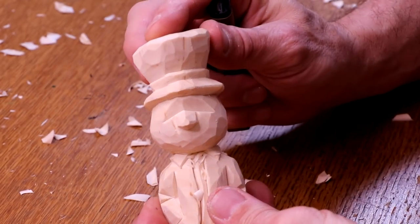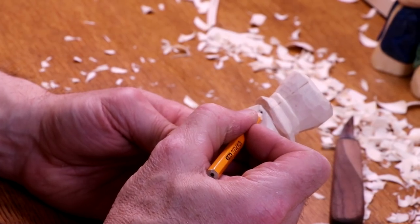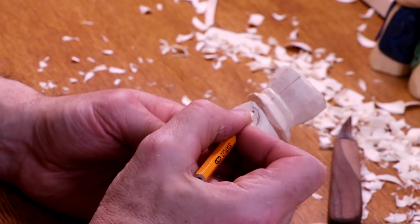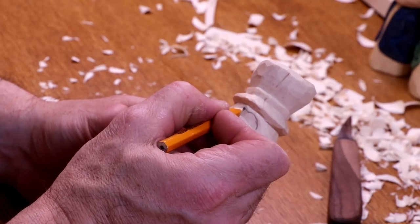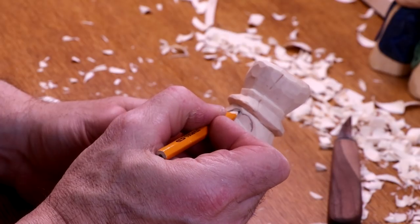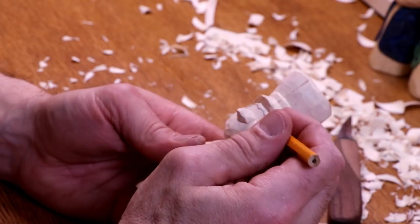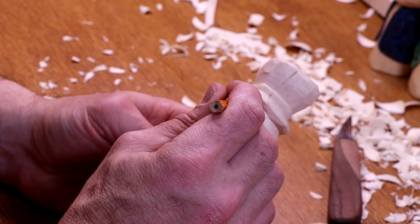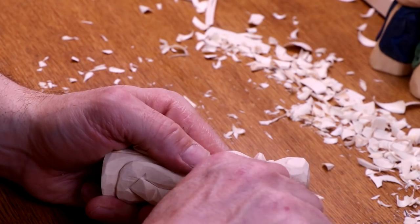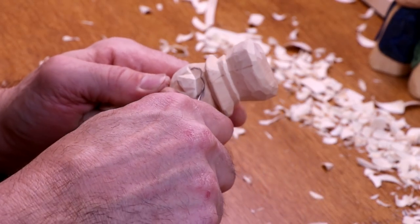Right. Okay, let's draw some eyes on there. We're gonna go with our little cartoony eyes again. Now you can go ahead if you want, you can put eyebrows and eyelashes. What do you call them? No. Eyelids. Eyelids or no eyelids, that's what I'm trying to say. But I'm not going to. I'm just going to do one open eye. You can split them down the center. I'm not going to do that either. I'm just going to cut that right out of there with my hand in front of the camera for effect.